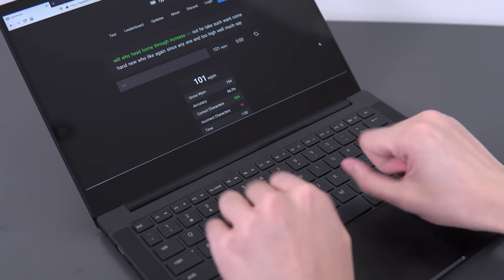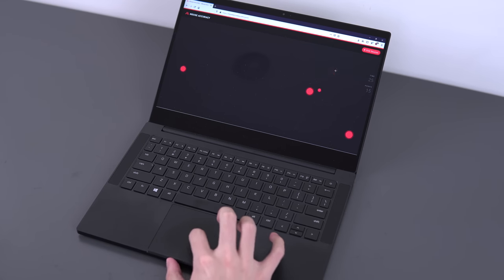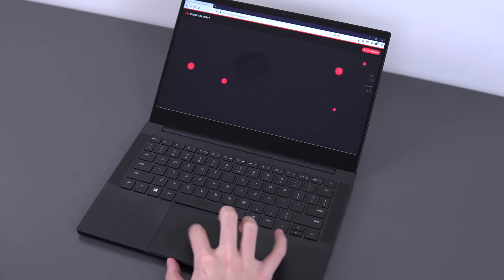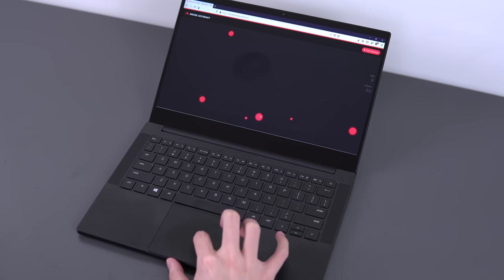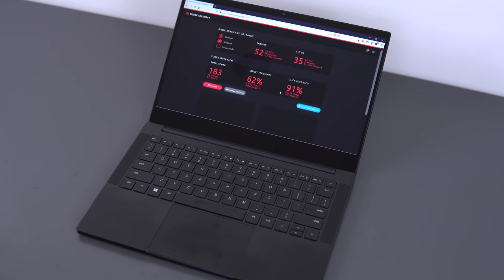The trackpad I think is the same one from the last few generations. My only criticism is the weight — I find it just a little bit heavier than other trackpads. But it's very smooth and has a subtle silicone finish that gives it a soft-touch feel to the surface, which I personally like. The tracking accuracy and acceleration are both good, although tracking with very small movements could definitely be improved — like moving your text cursor just one character over to correct a spelling mistake, which pretty much all Windows trackpads don't do well. Great trackpad, but just a little bit heavier than others.